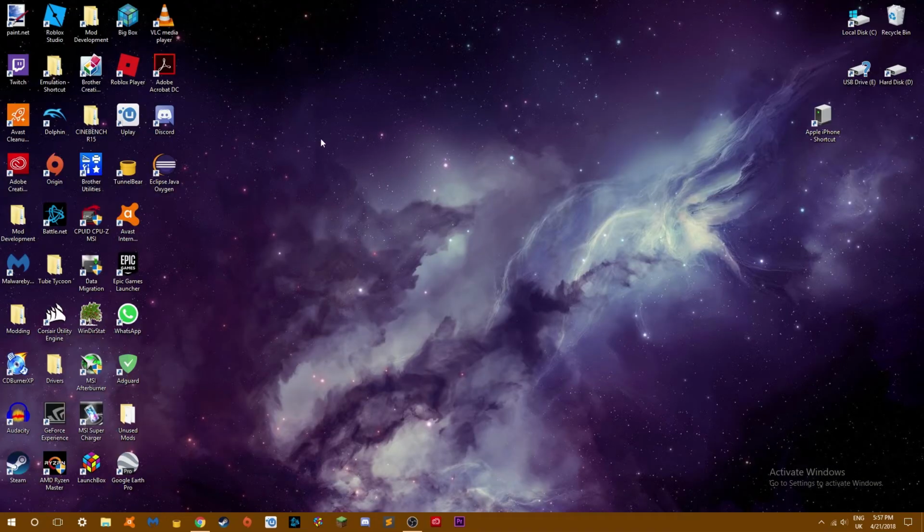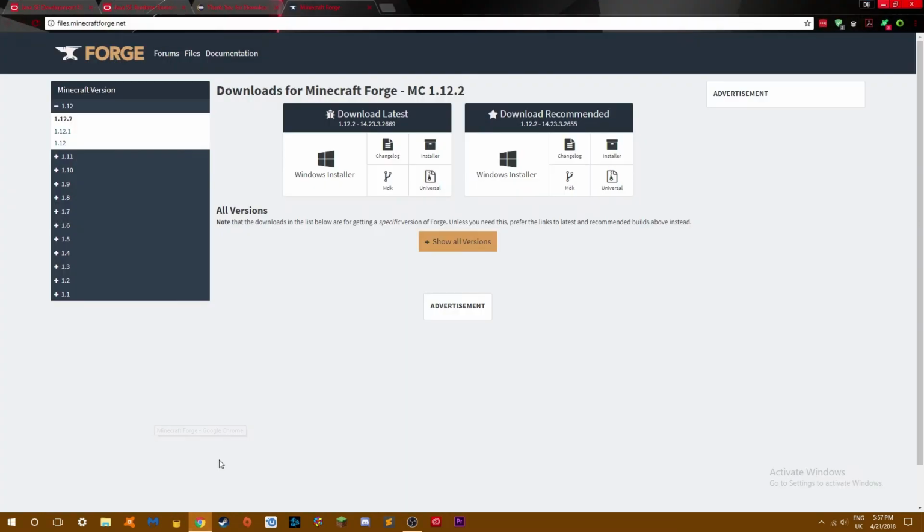Okay, so after you've completed all of that, the final step in setting up the workspace for your mod is to set up the Minecraft Forge development kit, so that we can code with and for Forge. Click on the link in the description that says Minecraft Forge, and it should bring you to this page right here. Now you're going to want to download the 1.12.2 recommended version, not the latest, the recommended, and download the one that says MDK.